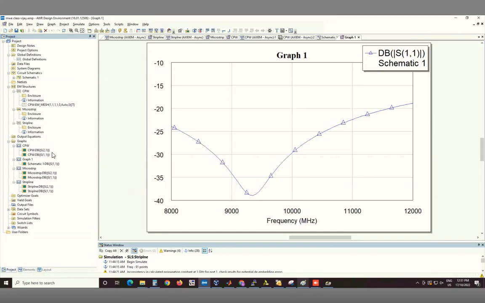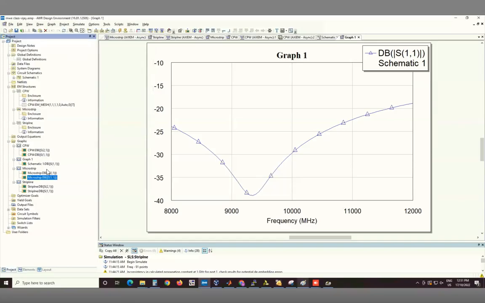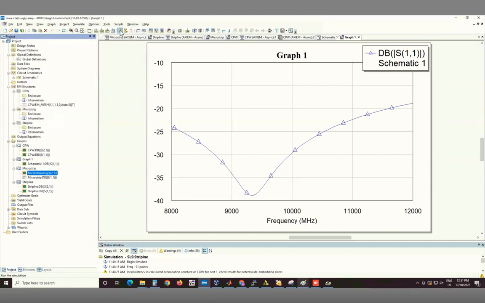We can look at one other thing here, which is the microstrip one. We disable the reflection and instead look at the phase of the transmission. See where it's 90 degrees.